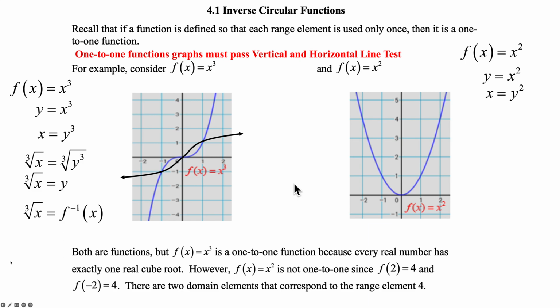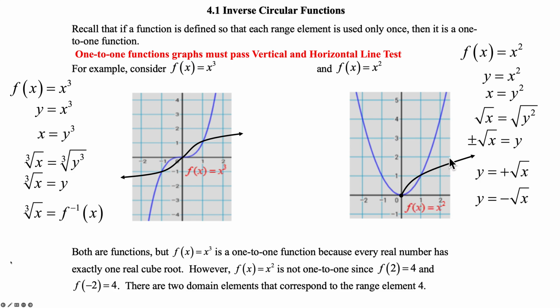Where over here with the square root, put in the y for f of x, switch the x and y, and solve by taking the square root, you get a plus or minus. You have two equations, so it's not one-to-one. You do not have a true inverse function based on x squared. Y equals a positive square root of x, that's this graph right here. That matches perfectly for the inverse of the right side of the parabola, but now you got this excess over here. If we say it's the negative square root of x, that's this part graph, that matches the left side, but not the right side.